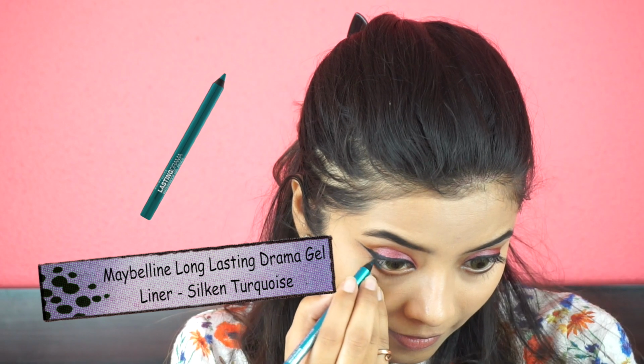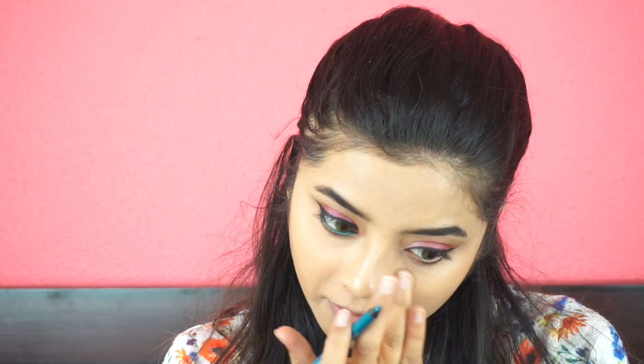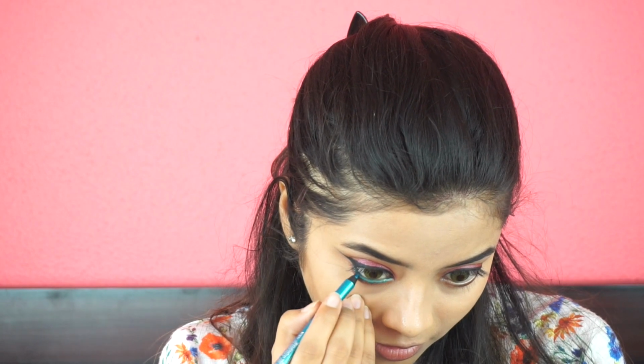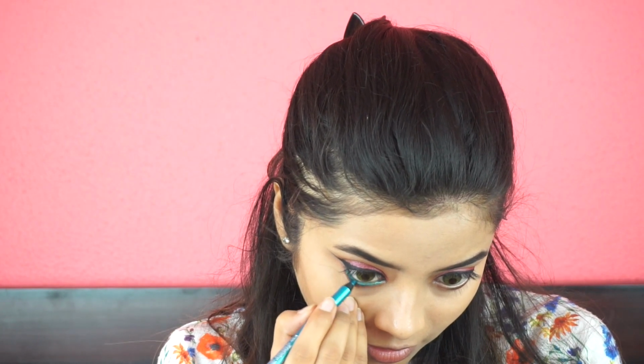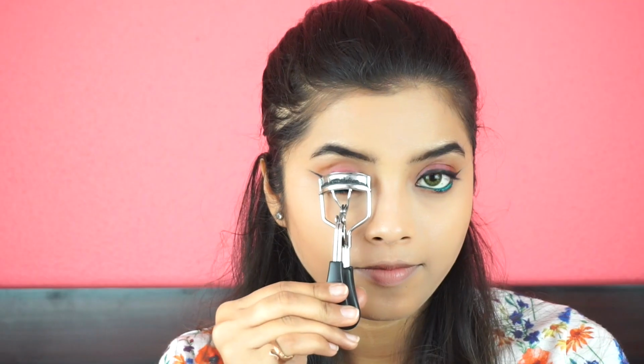Next, I'm using this Maybelline Lasting Drama Gel Liner in the shade Silken Turquoise and applying it onto my lower waterline. I really love this gel liner and the shade. And this really gives a nice pop of color to my eyes and it looks really nice in the summers.